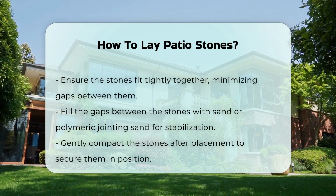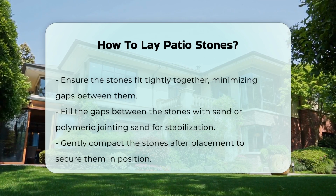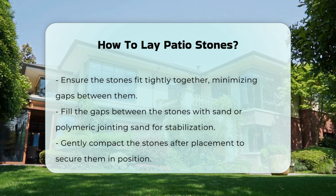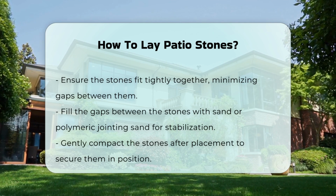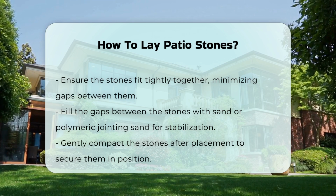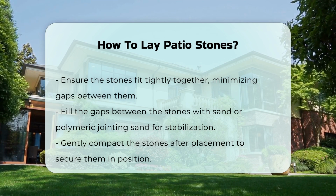After laying the stones, fill the gaps between them with sand or polymeric jointing sand. This helps to stabilize the stones and prevent weed growth. Finally, compact the stones gently to secure them in place.